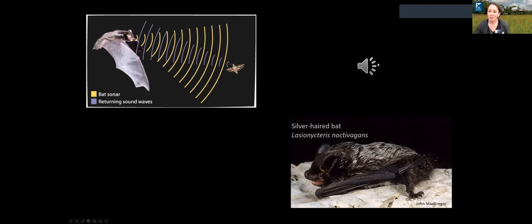I'm going to play a quick clip of a silver-haired bat echolocating — you can hear those clicks. A lot of bats echolocate at an audible frequency that we can hear, and some don't. When doing bat surveys, we use bat monitors that pick up this echolocation. Based on the frequency, we can frequently tell what species is in the area, because each species has a very unique frequency.